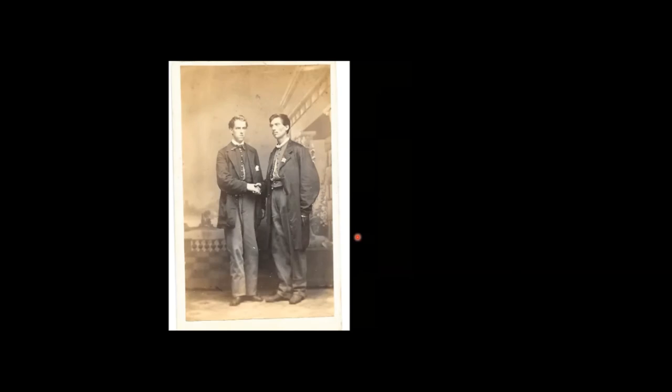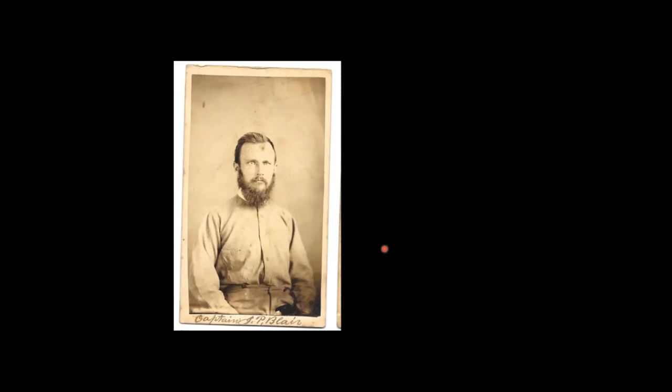Don't often get a good look at a shirt. Here's a shirt. He's a captain, so it's not an issue shirt. He is wearing a paper collar. He is not wearing suspenders. Maybe he doesn't need to, or he's just a guy that doesn't wear suspenders. You know, I think my pants would be around my knees without my suspenders. So he may have his pants fitted better, or that little tiny device in the back, the little belt, may work for him to have it cinched up and be in the right place.